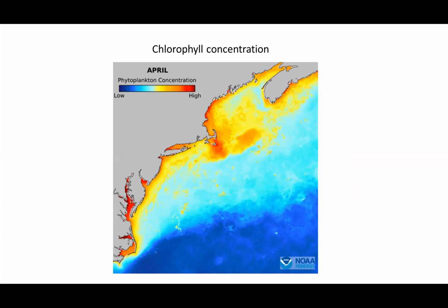The distribution of chlorophyll or primary production on the Northeast Shelf is focused close to the shore, but also there are features that are important. For example, Georges Bank, which hopefully you can see my pointer, is a raised bank that has a lot of vertical mixing, so it has enhanced productivity, as also in the Nantucket Shoals area. But as you can see, the concentration of chlorophyll diminishes as you go further offshore to the blue tones typical of open ocean ecosystems.